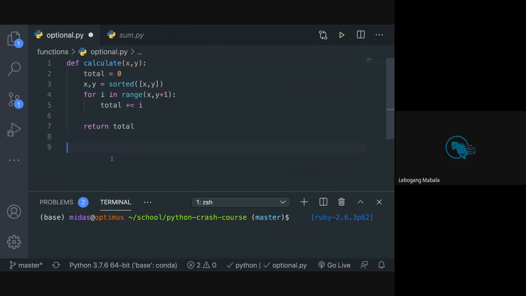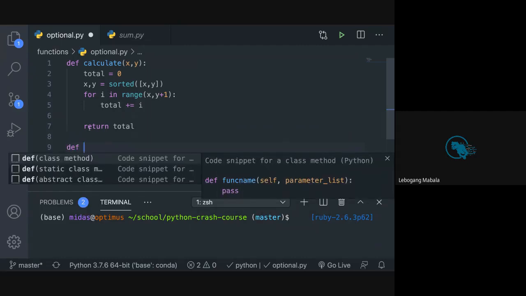We are trying to get to that point, so we're going to move a bit slowly. I named today's file optional, so we're going to be looking at optional parameters or arguments.